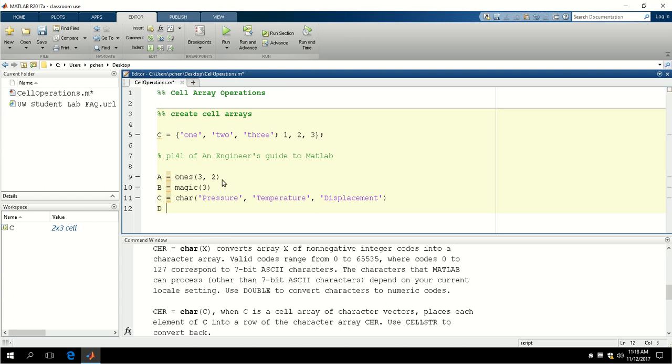And then D is going to be a complex matrix, a matrix with complex numbers. If you don't feel comfortable about complex numbers, they are just a special kind of number used in various disciplines, with useful applications. So how do we actually create a complex number? 6 plus, so that's the real part.